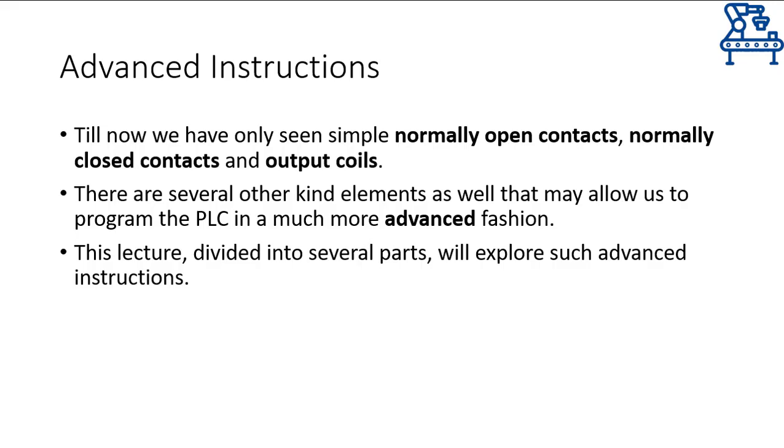Up till now, we have seen several ladder diagrams, but all of them were made up of simple instructions only. There is the normally open contact or examine if closed instruction, normally closed contact or examine if open instruction, and output coils. Though we can implement and handle several situations using these simple instructions, using advanced instructions can not only allow us to program complex situations, but can also ease our programming efforts.